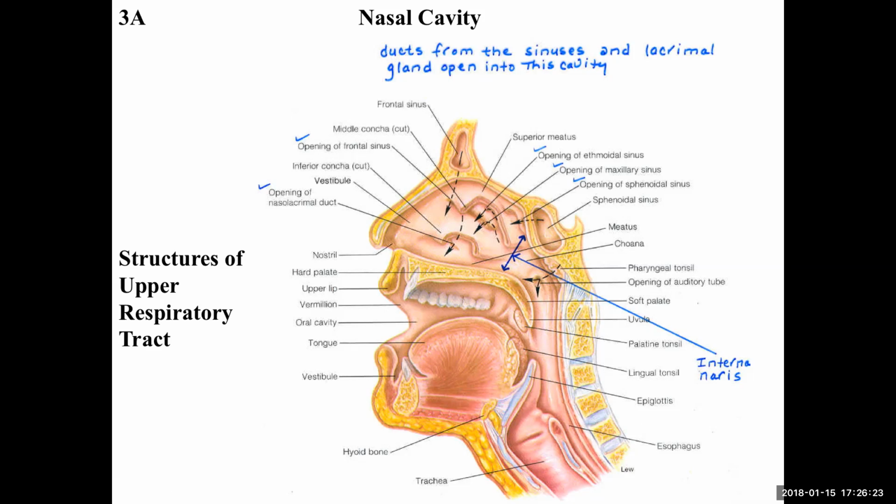The wall is made up of skeletal muscle and mucous membrane. It is going to contain a nasopharynx, an oropharynx, and a laryngopharynx. Okay, so it's subdivided into the nasopharynx, which is the portion right behind the nasal cavity, the oropharynx, which is right in the oral cavity area, and the laryngopharynx, which is right by the larynx.